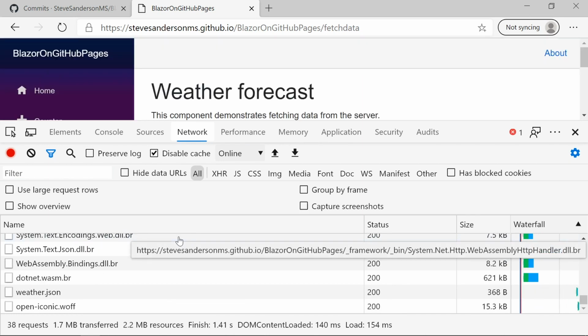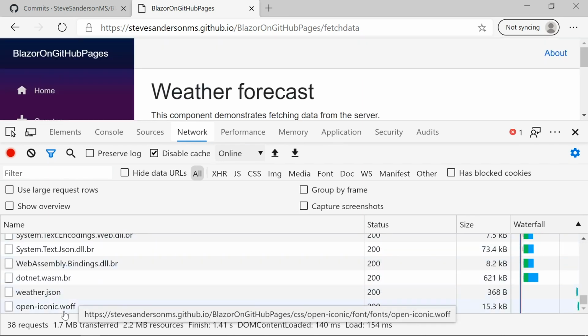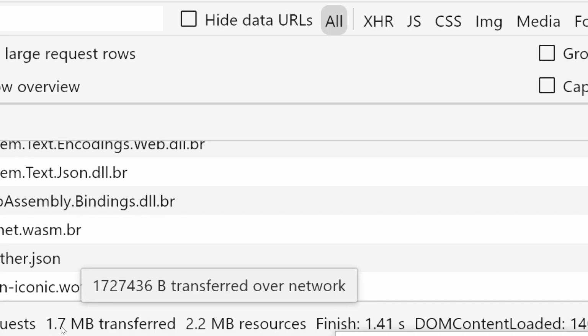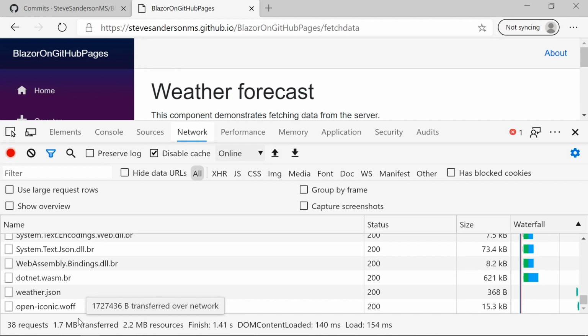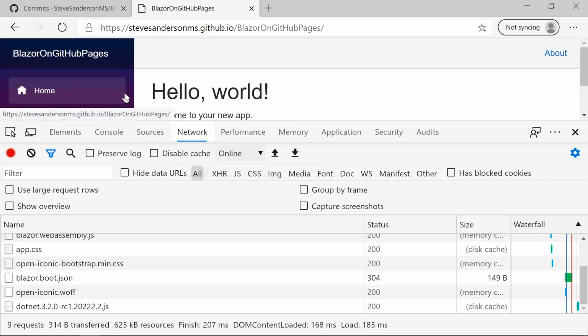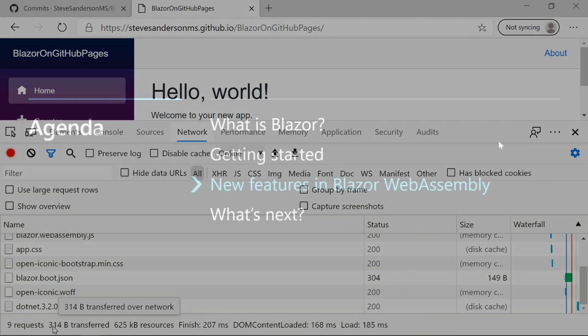And then I'll go back to the Network tab and reload. And now we'll see that the true first time download size is 1.7 megabytes. And that is of course a lot better than the 6 megabytes that we had when we were working in development. You can actually reduce it a little bit further to about 1.6 megabytes if you choose to replace the styling system with something a little bit more lightweight. And of course, all this stuff is cached after the first page load. So if I go and reload the site now, you'll see that we only have to fetch 314 bytes from the network to start it up a second time.